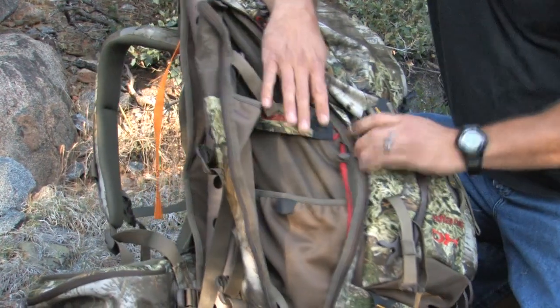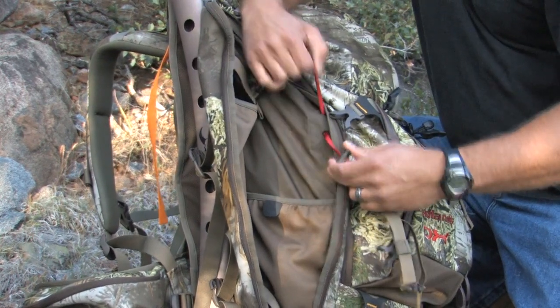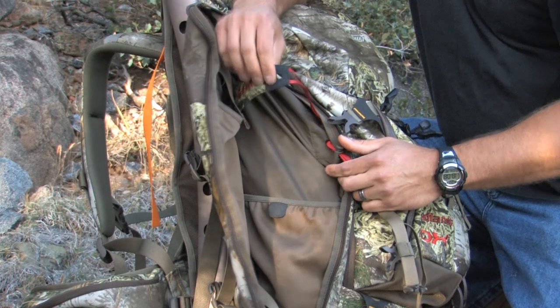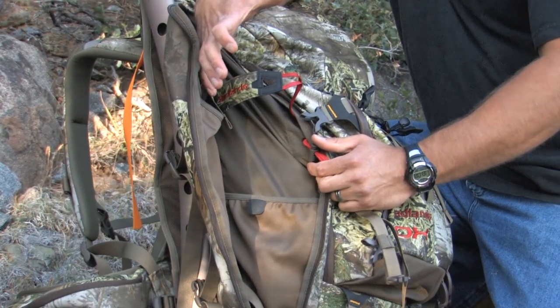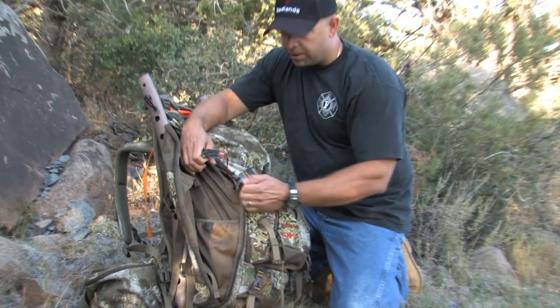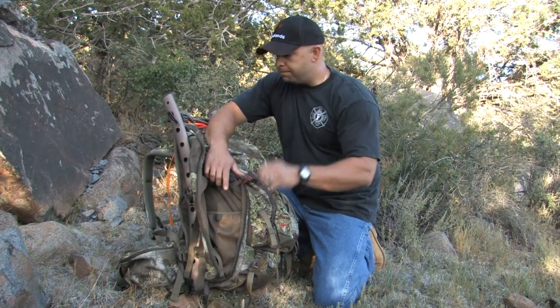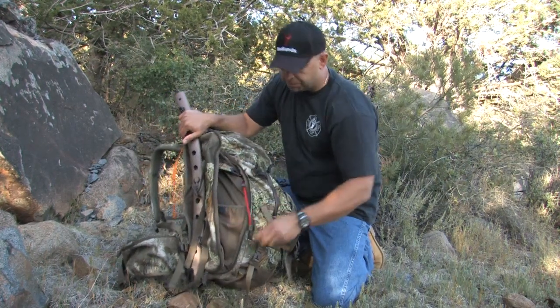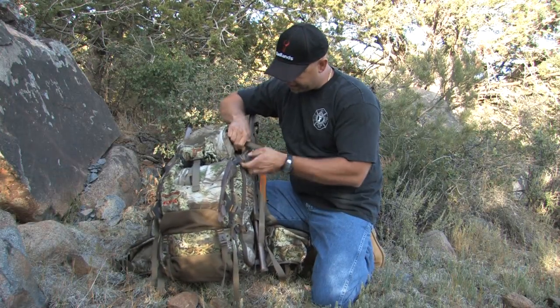Same thing with these. These are completely adjustable, and give you more space. What I like about these as well is it's not just the fact that you're making more room, but if you're going to be out hunting and you're stalking and going into stealth mode, these are great for cinching up your equipment so nothing's rattling around, any metals, nothing's going to be clanking against these rails. Same thing on the other side, same identical pocket.